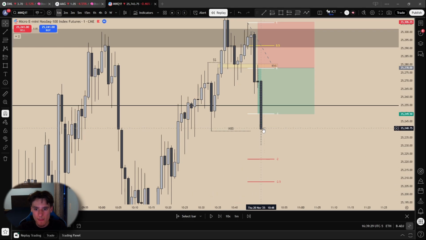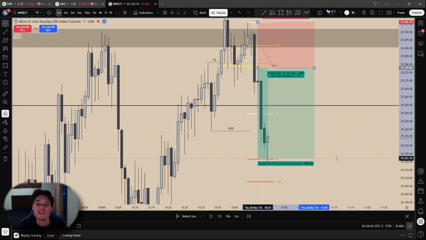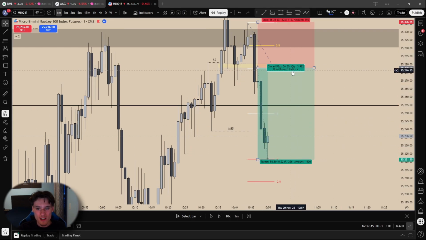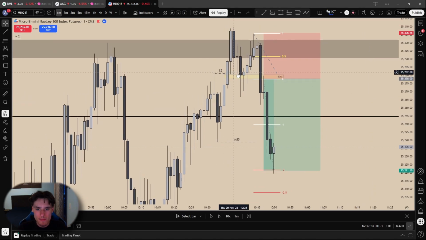Let's see. Bang. Slapped right in the face. That is our take profit. If we're risking $500 on this trade, we just made 500. We're out clean. If you would like, and you are more of a risky person, you could hold for a -2 and get a 2-to-1 RR, risk to reward. Guys, this is such an easy strategy. Manipulation leg, inversion fair value gap with the market structure shift on the 1 minute time frame.